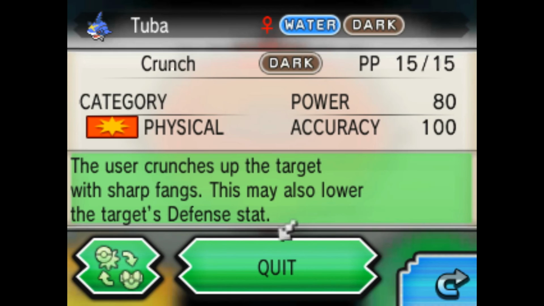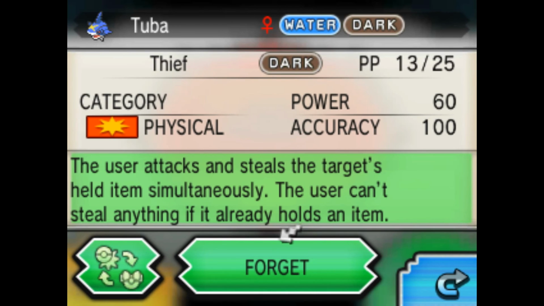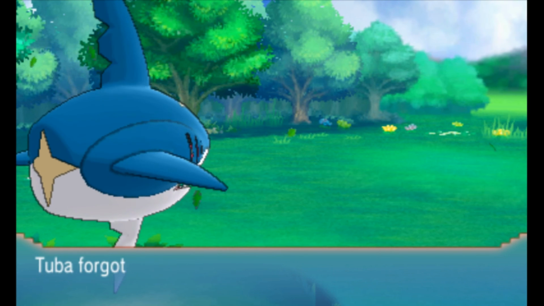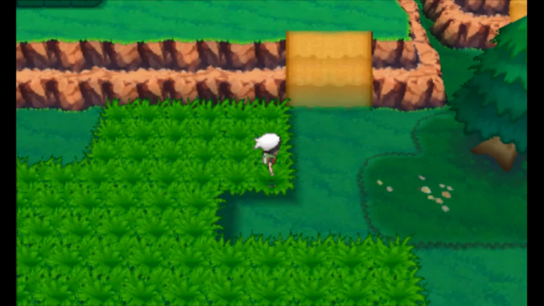Finally, we have, that's kind of funny, they learned Crunch before Mightyena did, but anyway. Crunch, 80 power, chance of lowering defense, pretty good, especially compared to Thief. Considering that Thief was already good at KOing the Zatus in here, I'm definitely gonna like Crunch. So, time to learn this. The Zatus are actually pretty good training for Sharpedo because it pretty much effortlessly destroys them. So, yeah, I have Crunch now and back to training.